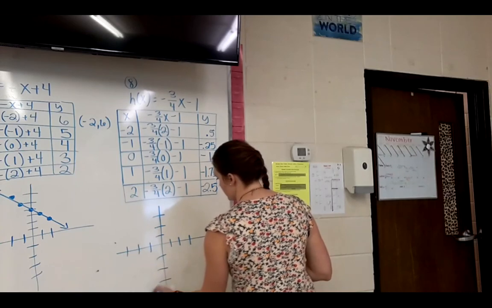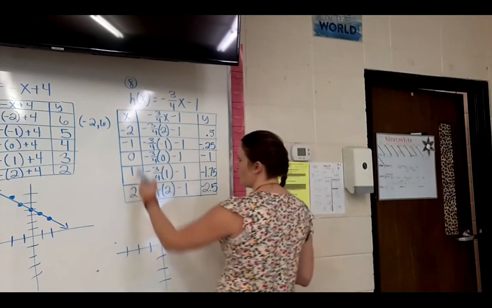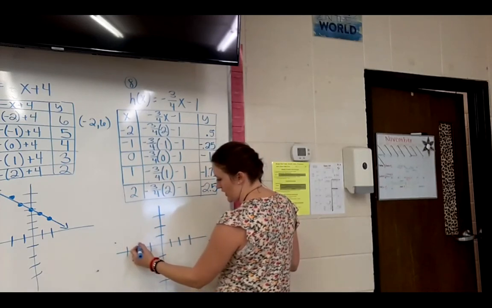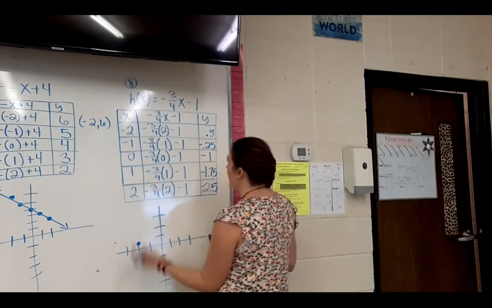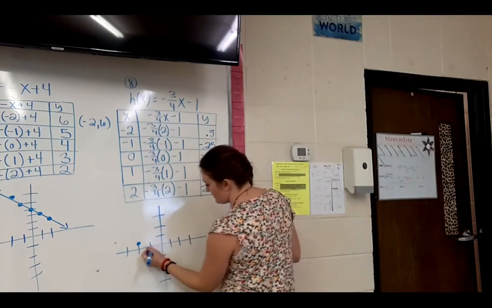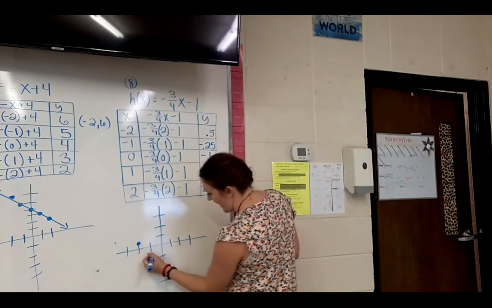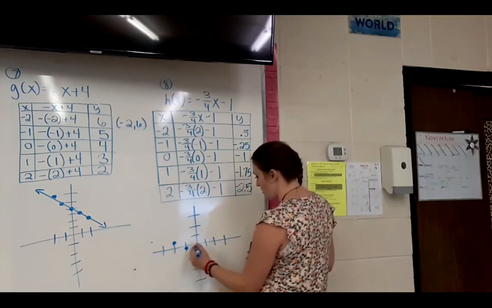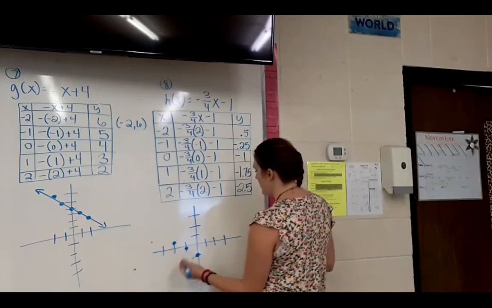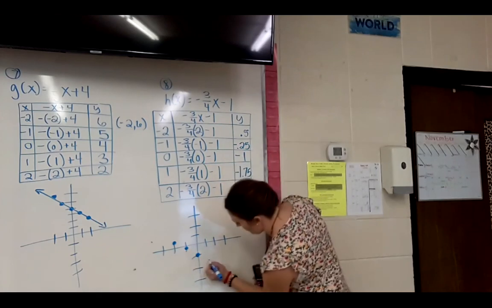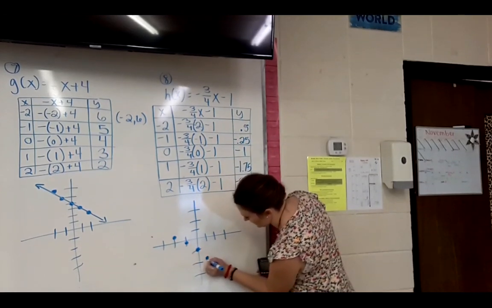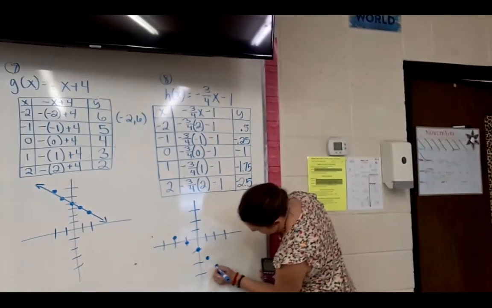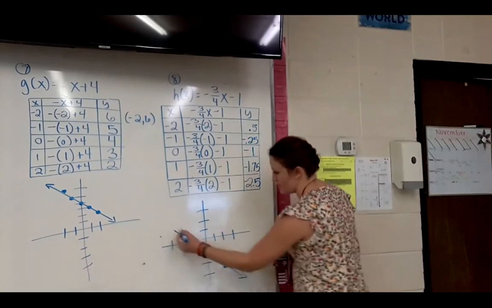Trying to space it out a little so we can see our decimals a little better. So this first point, negative 2 and 0.5, so I would go over to negative 2. 0.5 is between 0 and 1. So then I have negative 1, negative 0.25. Halfway would be 0.5, so it's half of half. 0, negative 1. 1, negative 1.75, so it's almost to 2, negative 2. And then 2, negative 2.5. So it still makes a straight line, they just don't go very far.